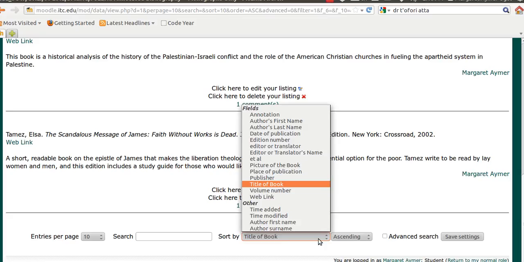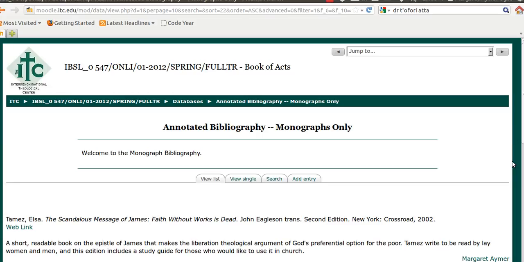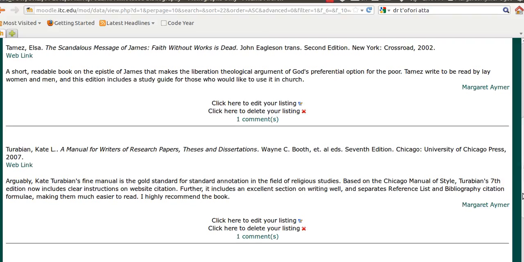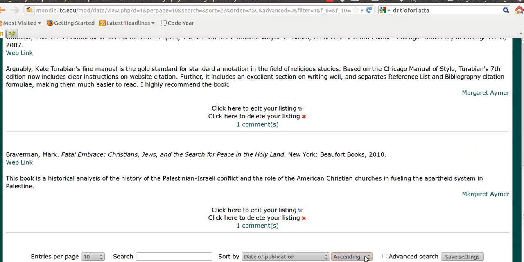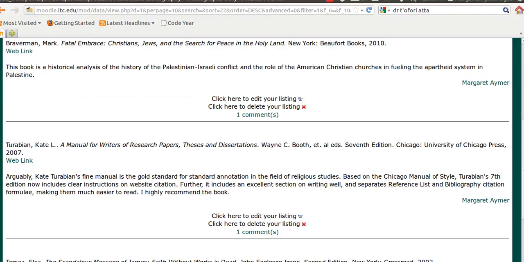If you wanted to check the most recent books, you could search by date of publication to see which books are the most recent. And you can choose Ascending, which will give you earliest to latest. That's 2002, 2007 here, and then 2010. Or you can choose to see what the most recent one is first, and you go Descending: 2010, and then 2007 and 2002.